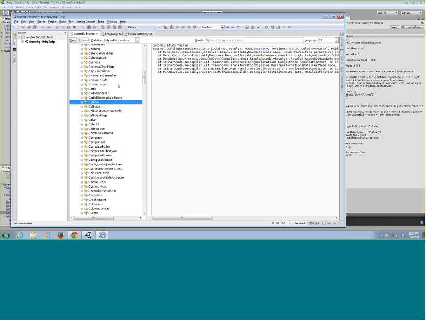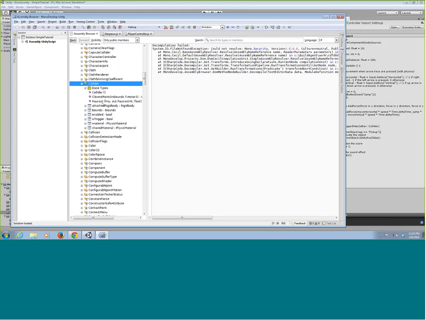We can right-click and examine it in our browser. Here we can see there's a collider, and it shows some of the different properties.